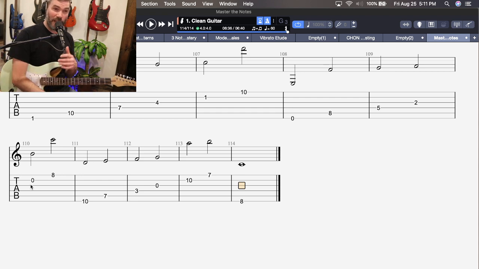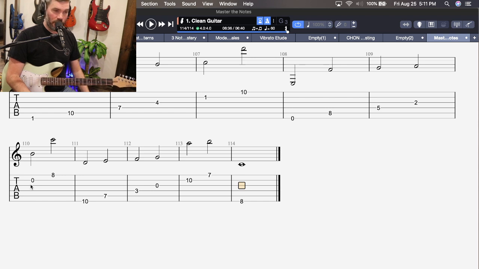A good key to try if you want to kill a lot of birds with one stone, or like kill more than one bird with one stone, or whatever that saying is. Key of B is good because we have a lot of sharps. Key of D flat is good because we have a lot of flats. So something like that would be a good place to go as well.